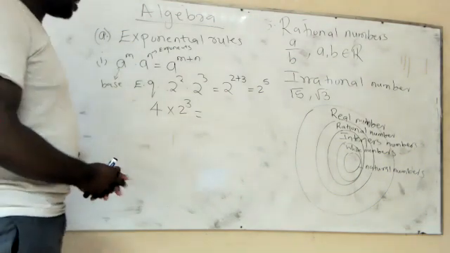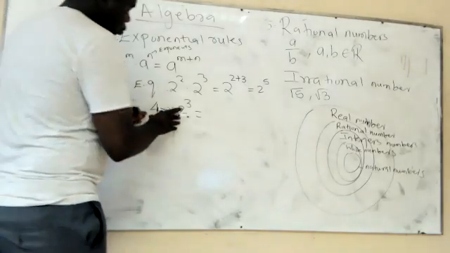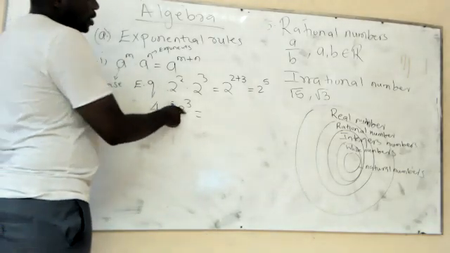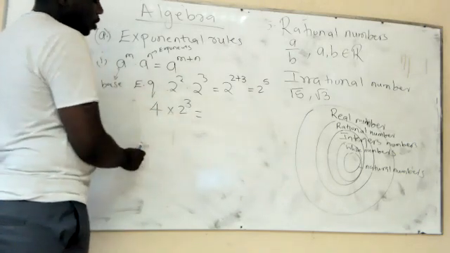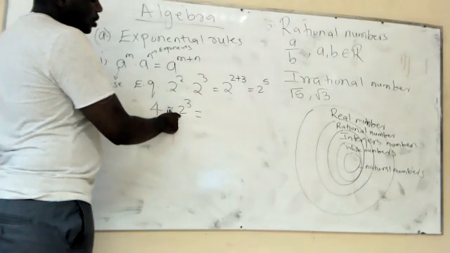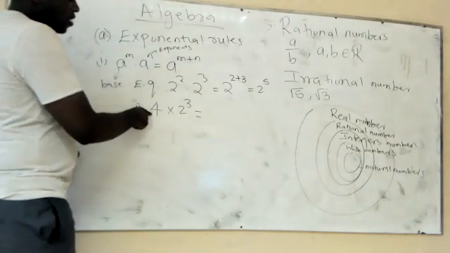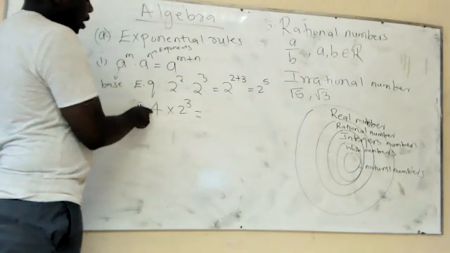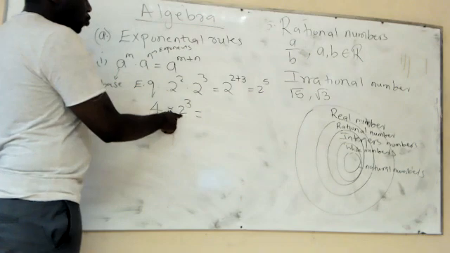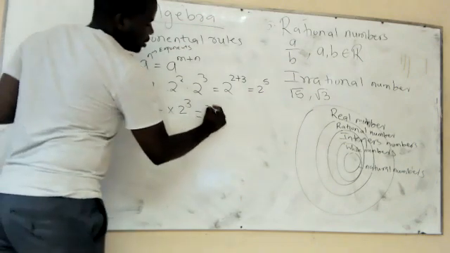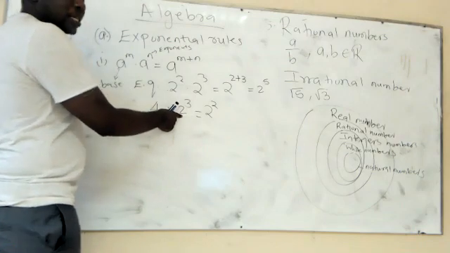Okay, let me give you clarity. The very first thing you need to do here is to make sure that the bases are the same for this term and also for that term. On this term, we have a base of 2, and on the first one, we have a base of 4. Therefore, we need to attend to this base of 4 so that we can write it in terms of the base of 2. So 4, we can write as 2 to the power of 2, so that we now have the same base as the second term.